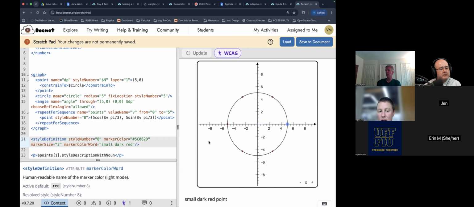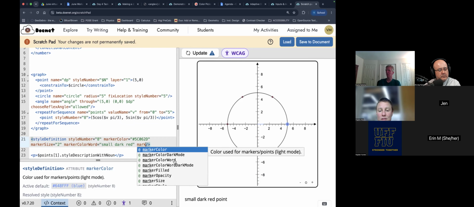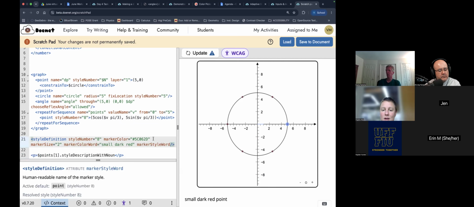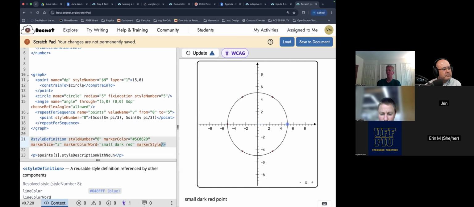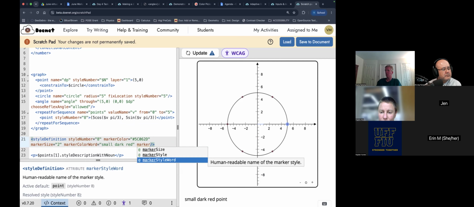Any questions on that? That's funny how you put small in terms of a color, but okay. Oh no, so what I should do is actually do the marker. Do we have something else for that? Oh, we have marker style word, right? What would you use? Is there a size word? I don't know. I don't think so. If you do marker style word, it'll be dark red small point, which I guess you could do.